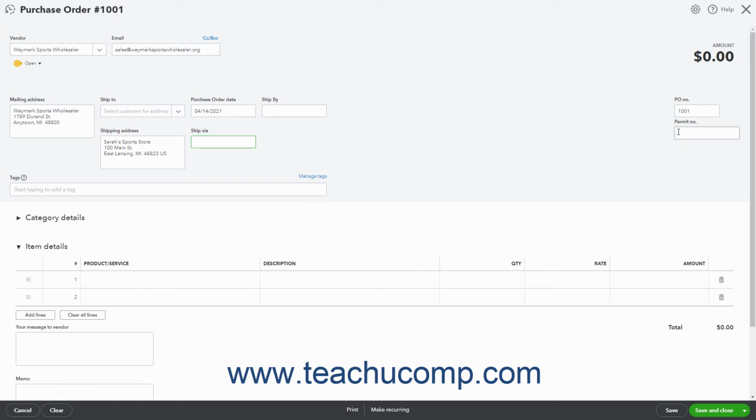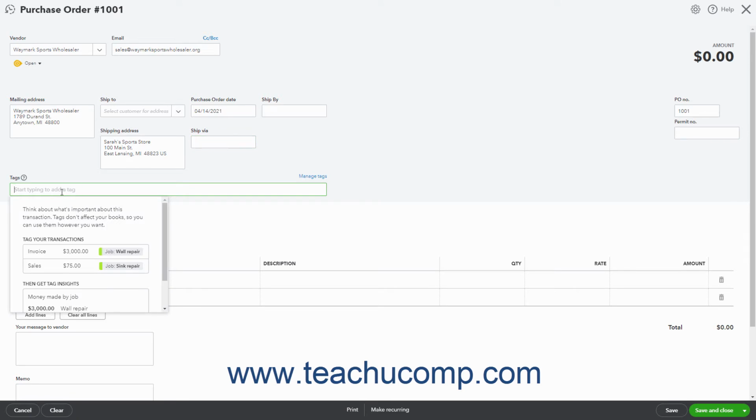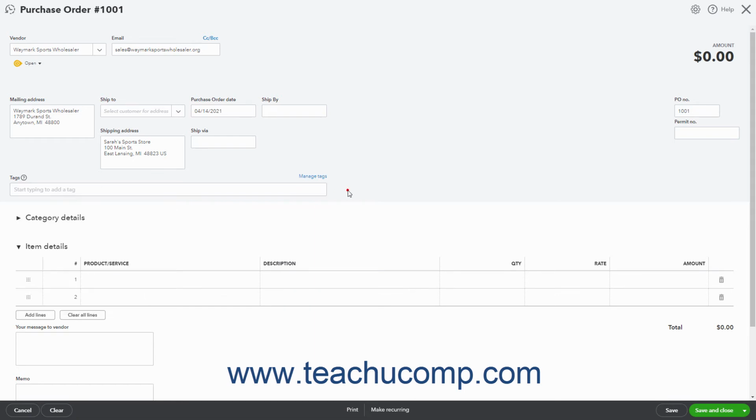To add a tag to this transaction, click into the Tags field and then select a tag from the menu of tag choices. Repeat as needed to apply tags from any relevant tag groups you have created. Alternatively, to add a new tag, type the tag's name, select it from the Add choice in the drop-down menu that appears, and follow the on-screen prompts to add it to a new tag group for reporting purposes.